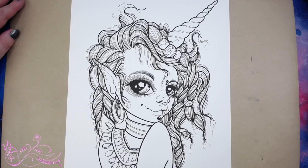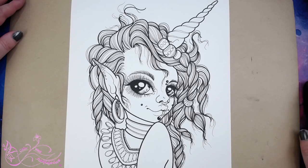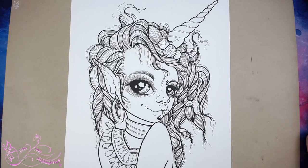What is the name of the Zodiac book? The Zodiac book is the name Zodiac, I'm pretty sure. Let me just have a look at my Etsy. I think she's mixed them into a physical book. Let me just look at this. Galaxy Girls and Zodiac Sign. I think that might be a mixture. I'm just going to have a look at the pictures. Yes, it is. It's a mixture of both.